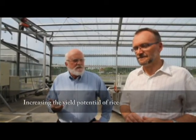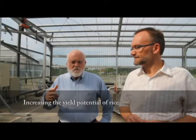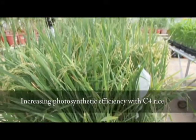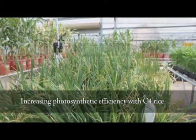And I like to call that ability to meet today's problems and address tomorrow's problems simultaneously a convenient convergence. When you remember back in the late 80s, early 90s, when we first really recognized that we were going to have to jump up the yield potential on rice big time, they created this new plant type. And when John Sheehy first took this stuff out into the field, it was great. It had all the big panicles and everything, but it couldn't fill the grains. And I think that was the germ of the idea that if we're going to fill the grains, we have to increase the photosynthesis. And that's where the whole C4 thing got started.